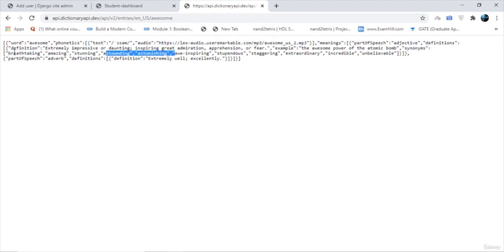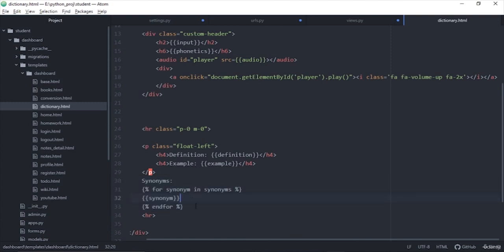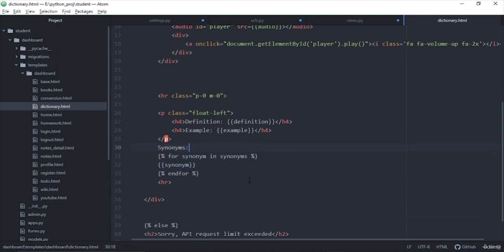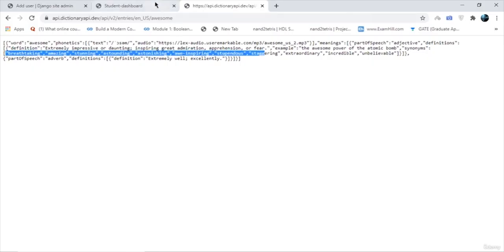So it's just a list of words. I'm just going to iterate through this list, and inside this I'm just rendering each synonym. So that's it for our dictionary as well.